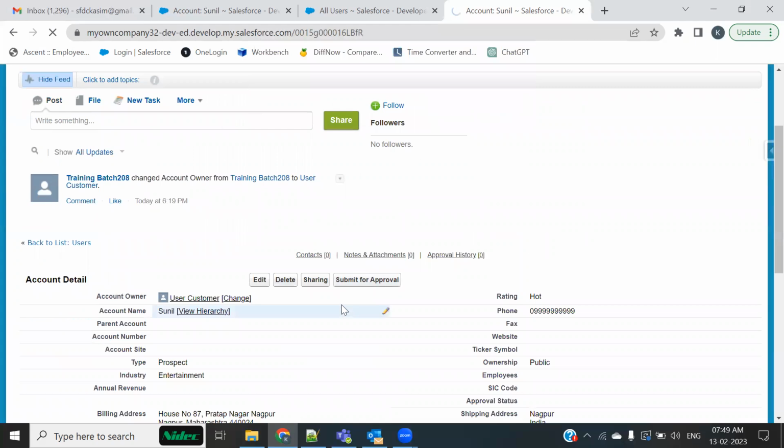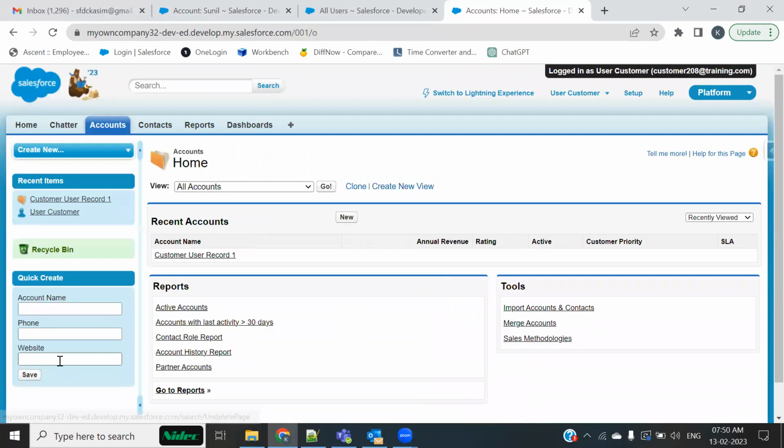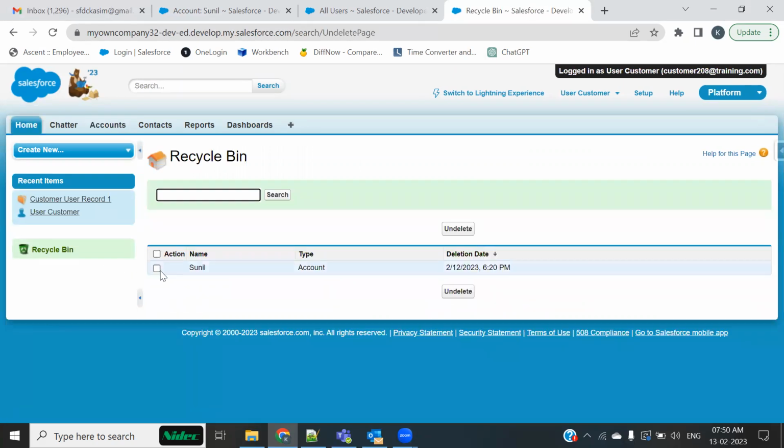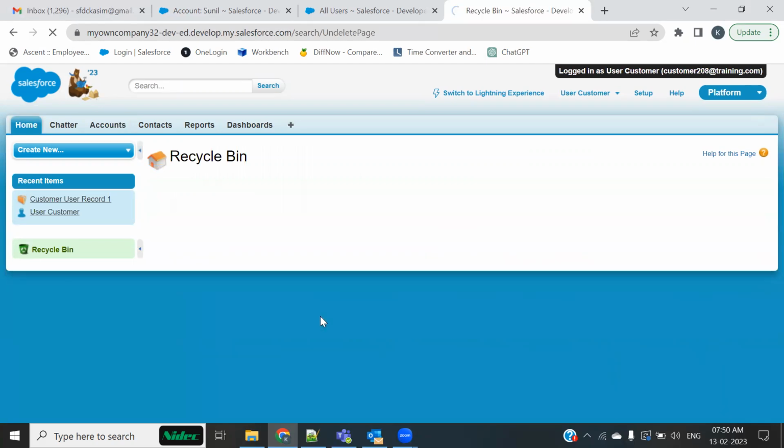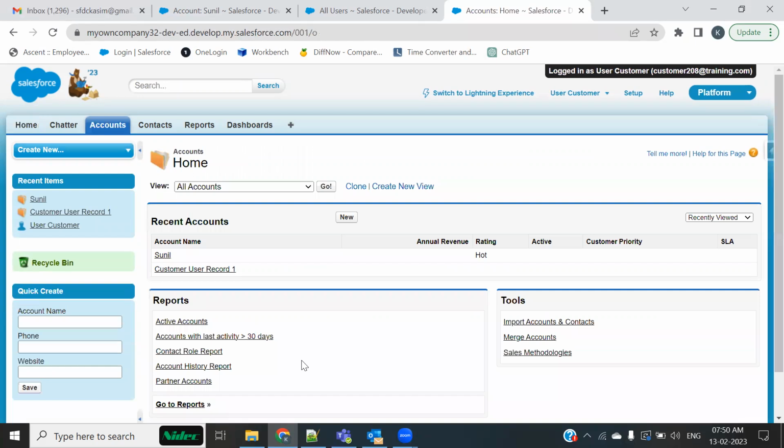That's very important to understand. Yes. When you are an owner, apart from editing and reading the record, you can also perform one more operation, that is deletion of the record. So if you are deleting the record, you must be the owner, or you must be a system administrator. You must have a system admin profile, and this profile always has a Salesforce license.